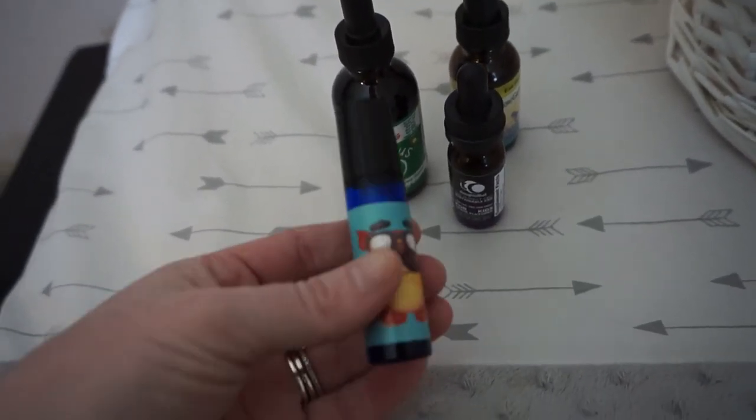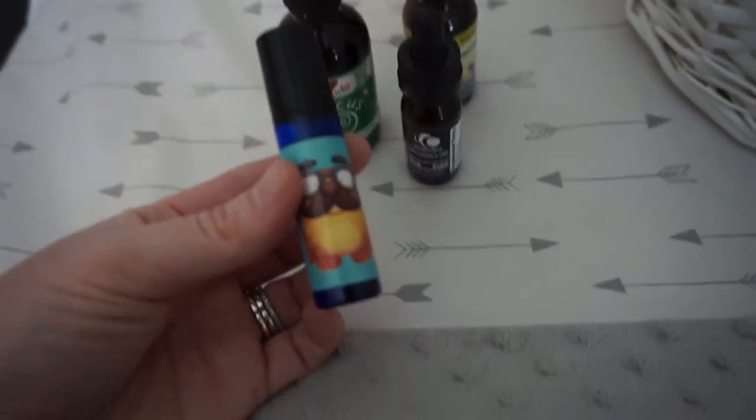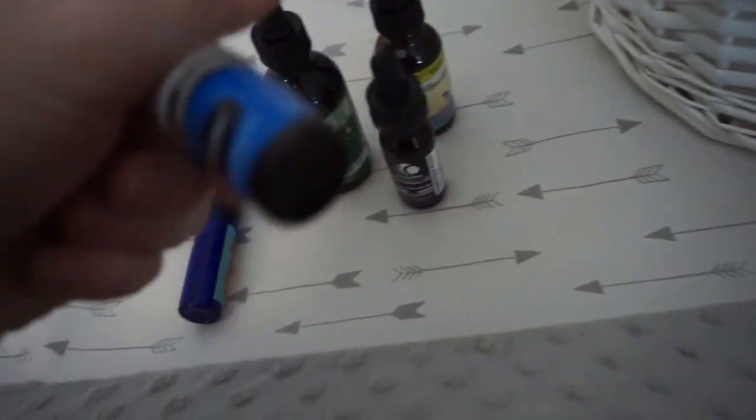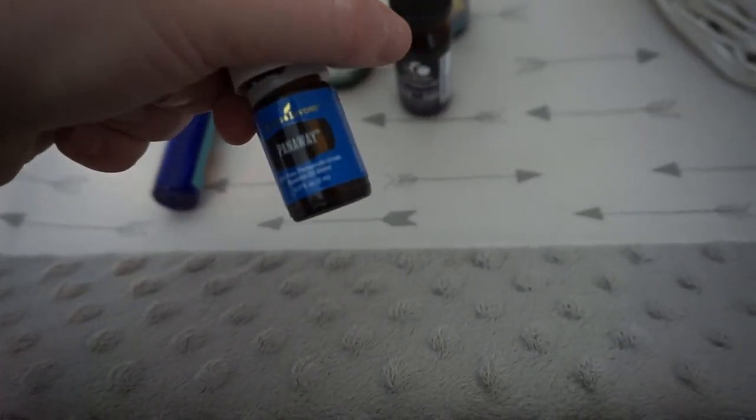This also is soothing for nap times and things like that. I did a blend in here and put the label on it. And these labels are so cute. They say what they are on them. That, and then, I don't know why I have this in here, but I love to use Panaway in our diffuser, so love, love, love. So yeah, that's some stuff that I've got in here that I'm loving right now that I use for them.